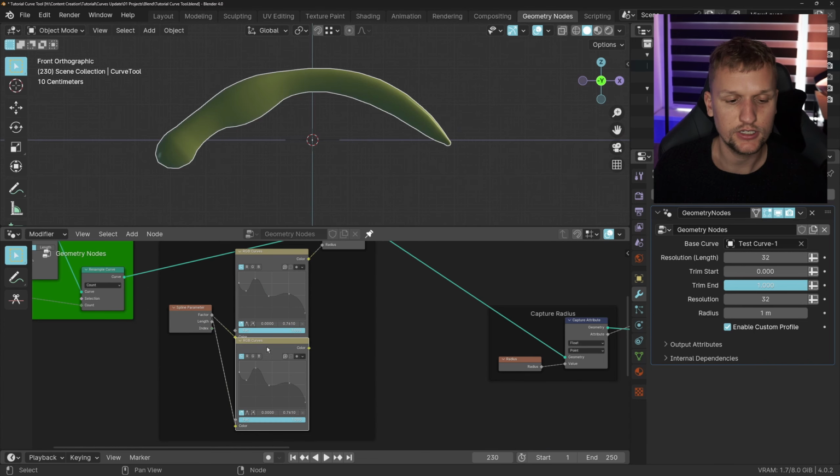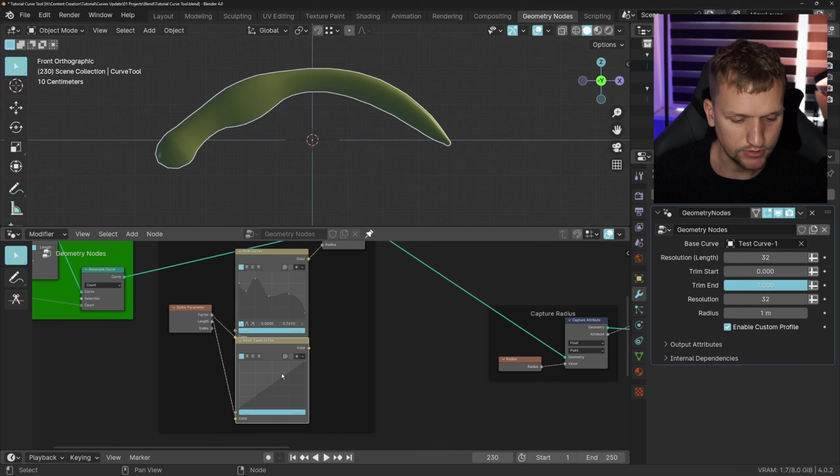When I was playing around with the curve and the taper, I quickly found out that it was super helpful if I could easily reset the taper, because I didn't want to go back in and reset it and place all the points at 1. I just wanted a quick way to do that. So I introduced a new curve, an RGB curve, and now I'm going to use this down arrow right here, drop down, and reset the curve.